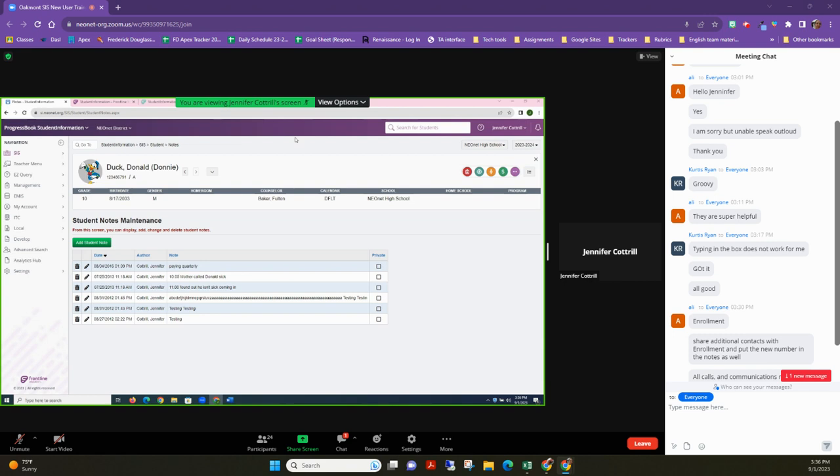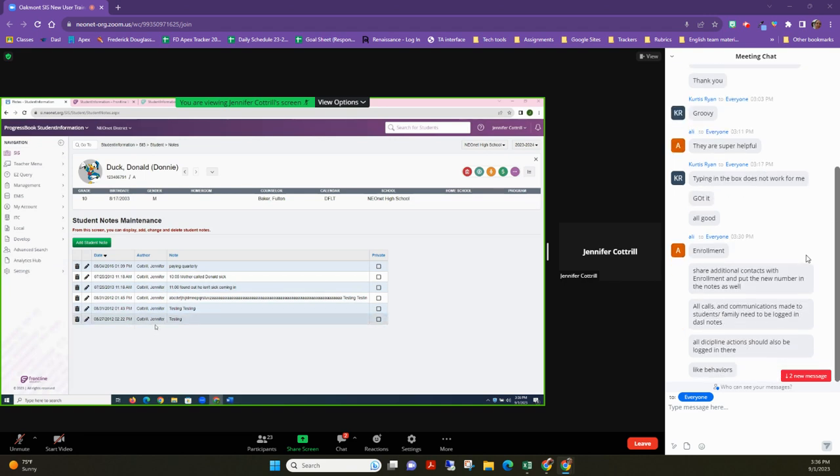If you have any questions specifically, go ahead and pop them into the chat and Allie and I can read through them and try to address them. But behaviors, she says. It is just putting the student up top, navigating to this notes screen, and adding a note. Keep in mind that it does track your name on the note you typed. So you want to be conscious of what you're typing if you are not marking it private and allowing others to see it. But I do think Allie also, I've seen Oakmont, they want pretty detailed information in here.